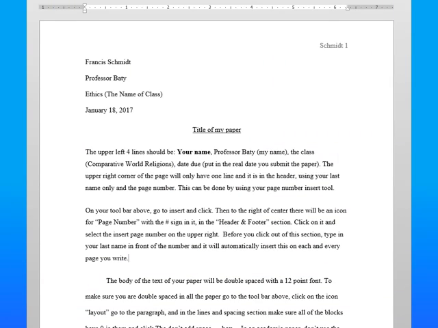When done properly, it will look like this, but you have to do something extra to get your last name here. My last name is not Schmidt. This is my great-grandparents' name. But once the number 1 shows up on your insert tool, then you have to use the arrow key and move in front of the 1 and then type your last name and then press enter and you're done. Type your last name there so that it will show up properly.